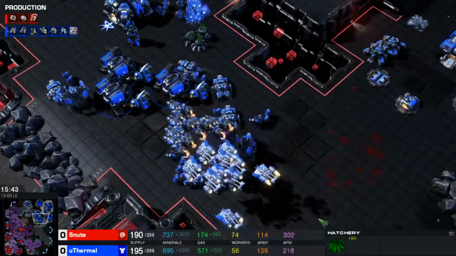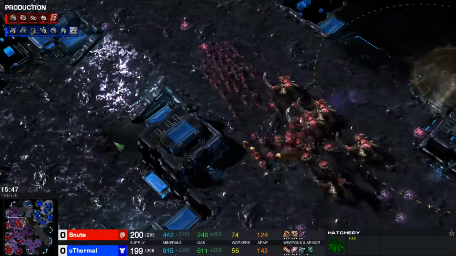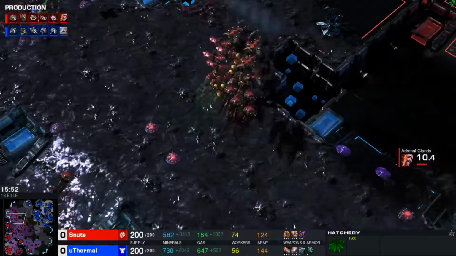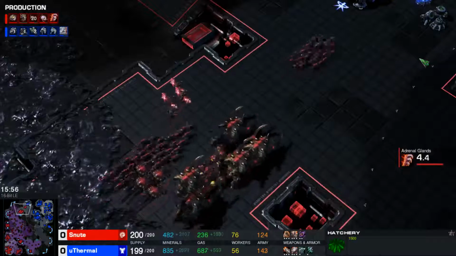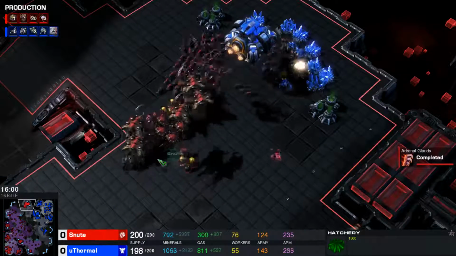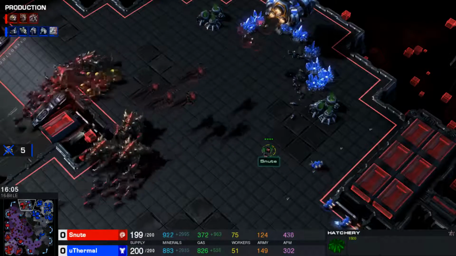The Liberators are coming out, and that is going to really shoo away a lot of this ground-based army composition here of Snute. And he is maxed out, and uThermal is almost maxed out. They both must have maxed out when it comes to the upgrades. Very interesting decision making here, and the Banelings are burrowing.